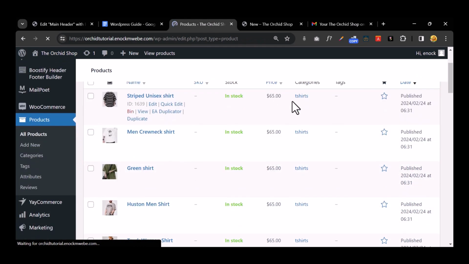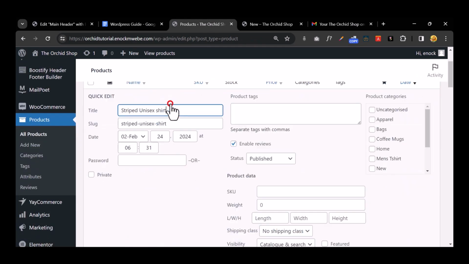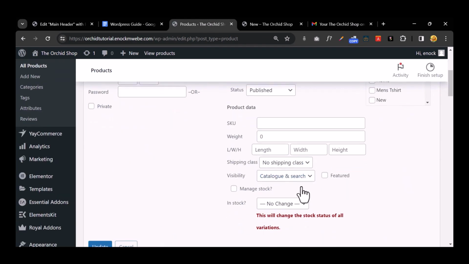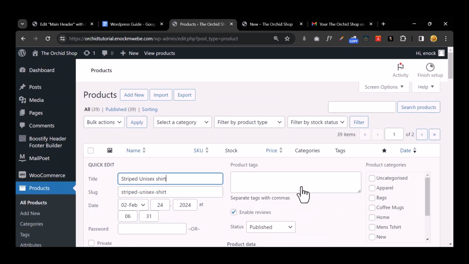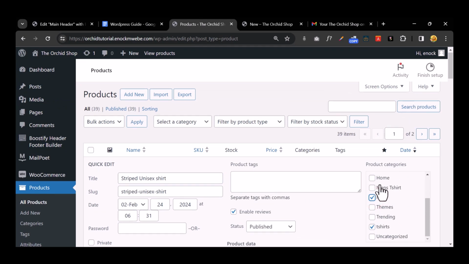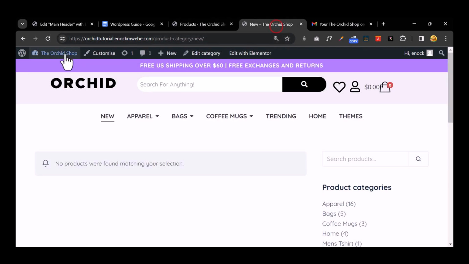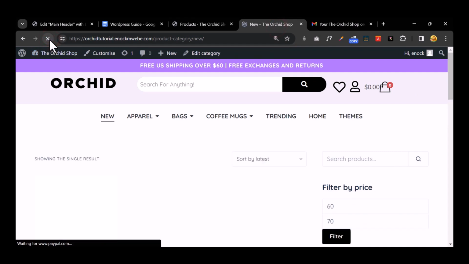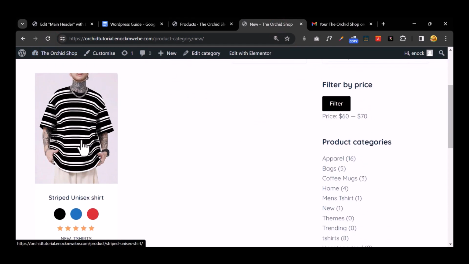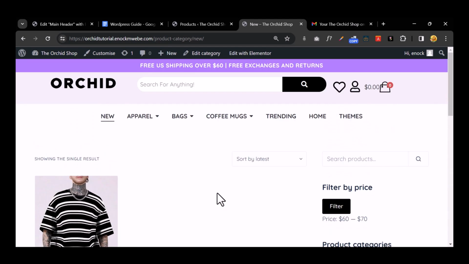Okay, and if I change, for example, this product and I hit quick edit, and where it says categories, I can add it to new, then I can save, and probably if I refresh this, it will automatically appear in the new section. Okay, it's as simple as that, guys.